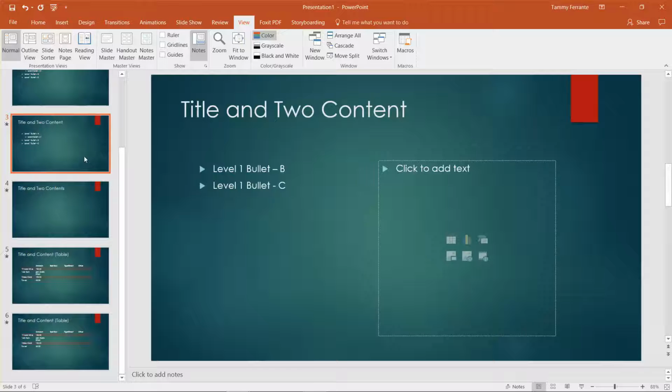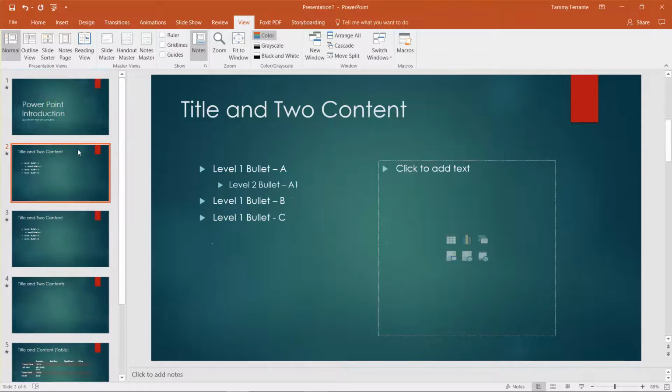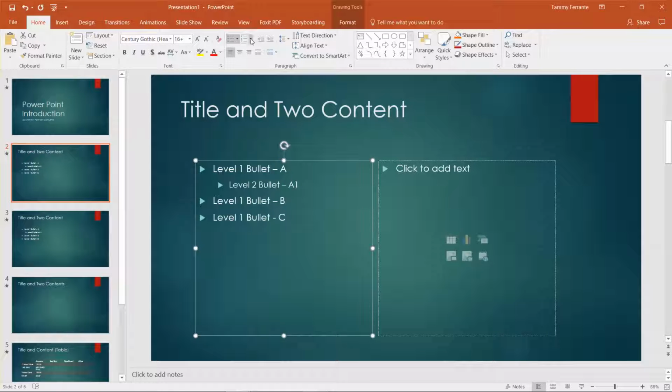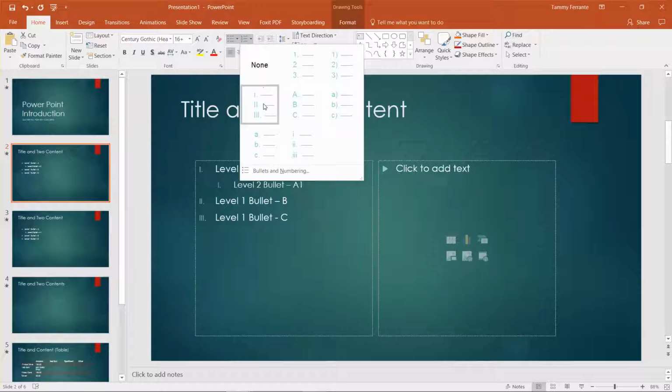Alright, here I have a bulleted list. Oops, let's go up to this one. Here I have a bulleted list. Currently it's on bullets. I'm going to select it. So now I have my main selection on. If I'm just here, this is basic edit mode, but now if I left click, so it's a solid line, I know it's kind of hard to see, but now I can make global changes to everything within this component. I can click on Home and change my bullets to numbers or letters. I can do whatever I want from here.